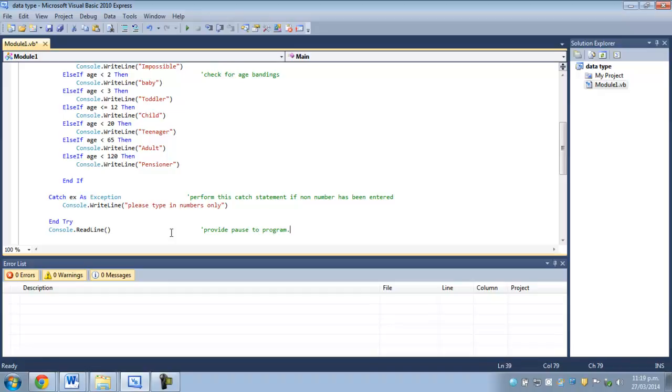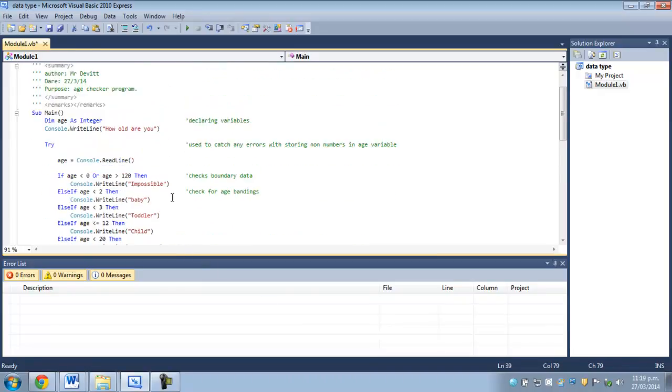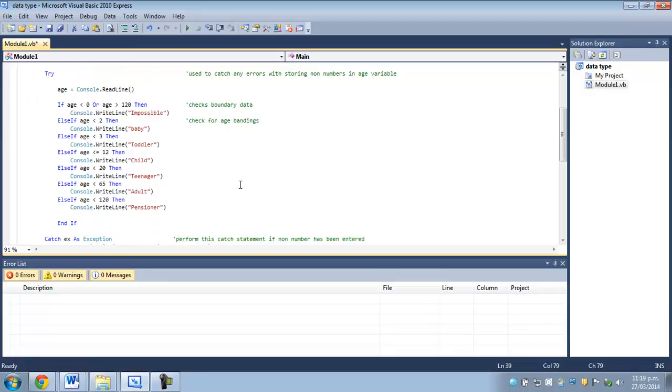Okay, so that's pretty much what we're trying to work towards with all the problems that we do from now on, whereby we're going to put some comments to describe the person who made it, the date that it was made, the purpose of the program, declaring variables, and some of the important stuff that's happening throughout the running of our program.